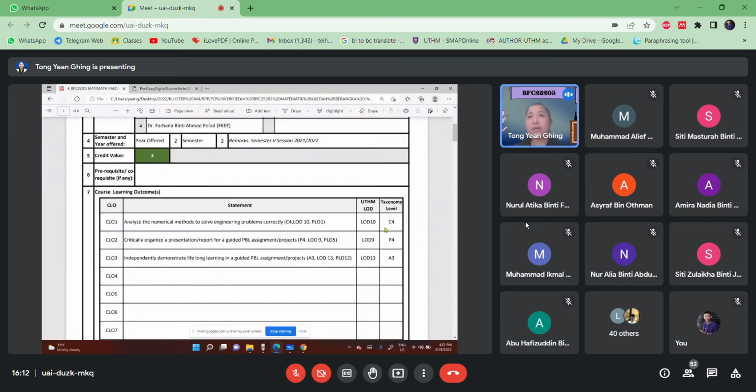Next time, when you look at the lesson plan for every course that you take, you may look at this taxonomy level. If, let's say, C3, most of the questions will ask you to apply only. Maybe you will know that information, just get the information from the question and then apply it to related topics. If C5, that means you have to evaluate, you have to justify which one is better. So you have to choose and maybe explain. If C6, you have to design.